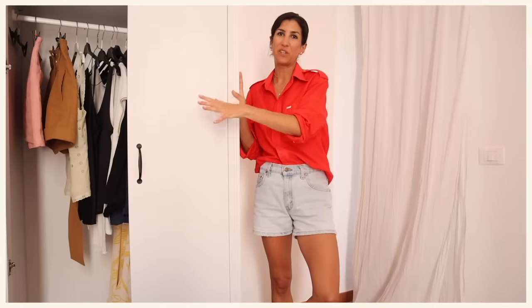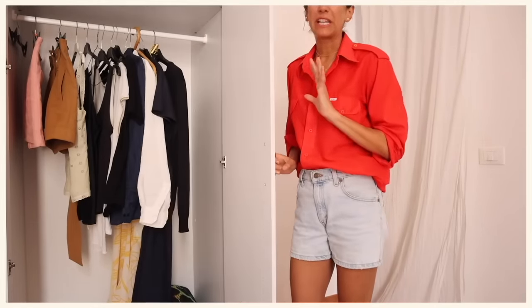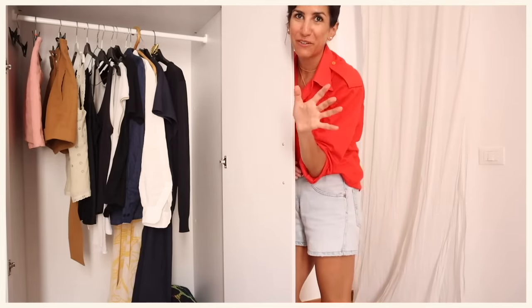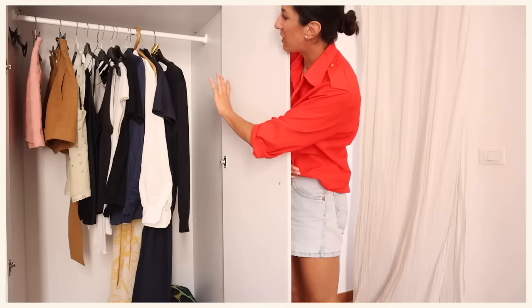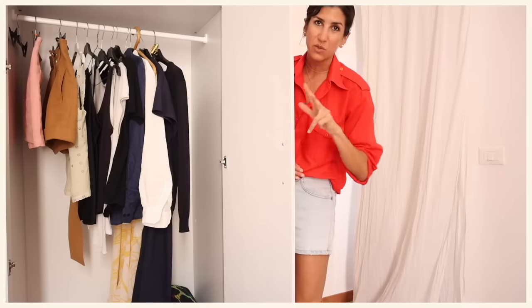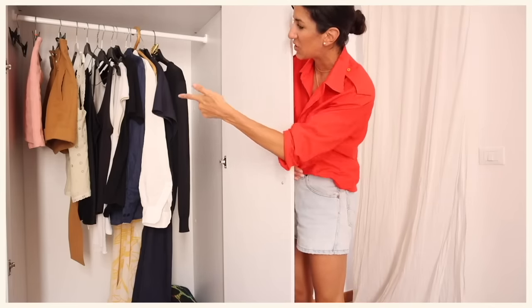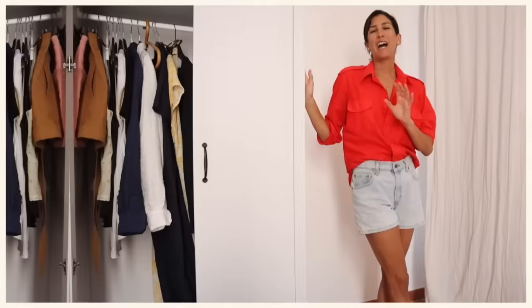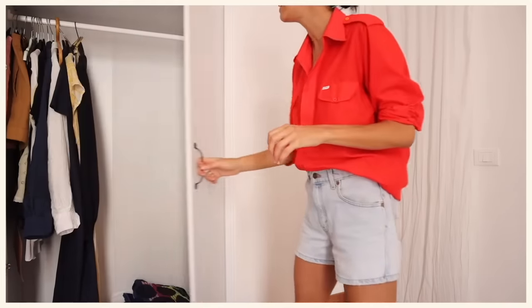Before we jump into showing you each piece — I didn't really plan colors for this capsule. It just kind of worked out this way. My closet is majority black, white, and tan, so I've got mostly black, white, and navy as the three primary neutrals. Then I've got a little bit of tan in the shorts, some pale yellows, pale pinks, and red is probably the next strongest accent color. I brought a total of 16 items of clothing, three purses, some workout gear, and three pairs of shoes — all fitting in a carry-on plus some filming gear.